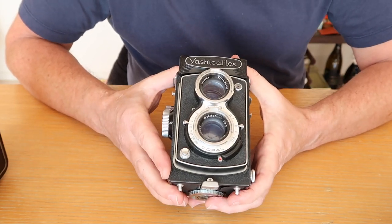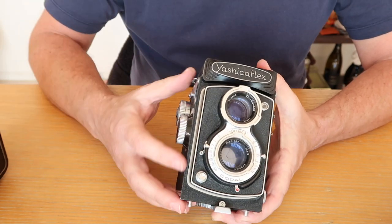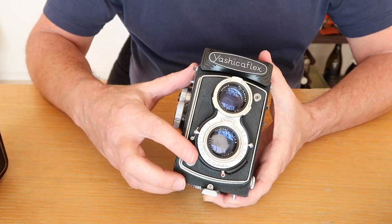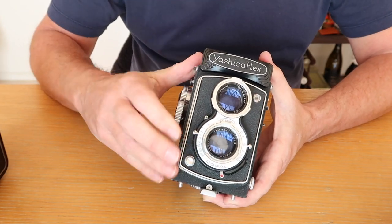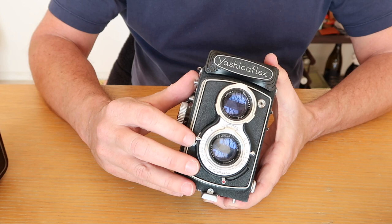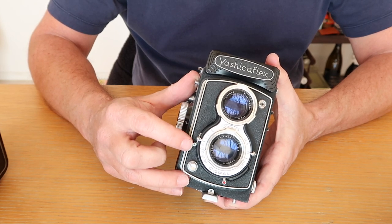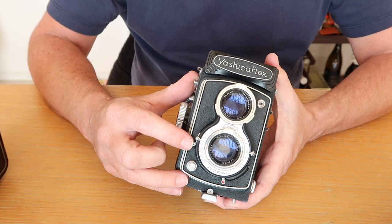And an odd thing about the Yashica Flex C is it went back to the early style shutter where the charging lever stayed down. So when you're using one of these, make sure, if you're wearing gloves, or where your fingers are when you depress the shutter, so it doesn't interfere with the travel of the shutter charging lever. Otherwise, the shutter will hang up and you won't get a good exposure.